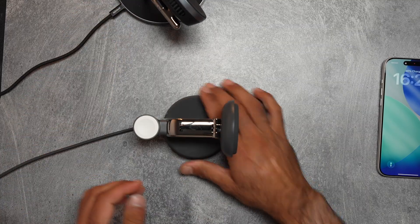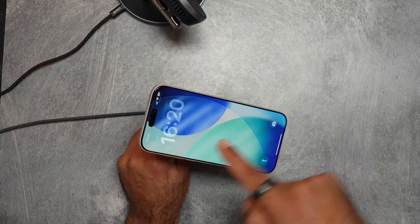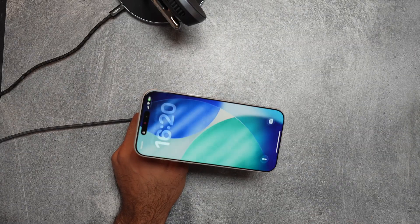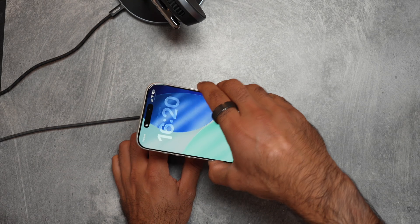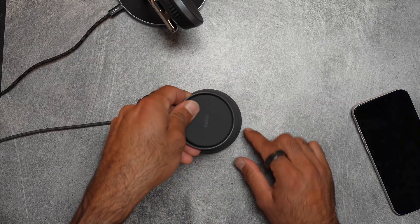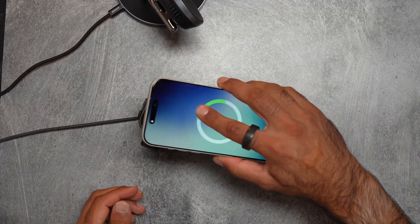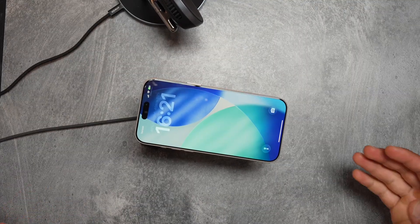Let's try the Belkin one. I'll place the iPhone right on top and it starts charging. It's saying 45 minutes to 80%, so this one is charging a bit slower — but actually it's updated to 40 minutes to 80%, matching the Anker. So wireless charging is now on par between these two devices one to one. The MagSafe is a little bit slippier than the Anker one. Putting the watch and AirPods on — there's a little icon to denote charging on the bottom screen. The footprint is extremely tiny, just taking up the size of the phone, which I really appreciate about the Belkin.